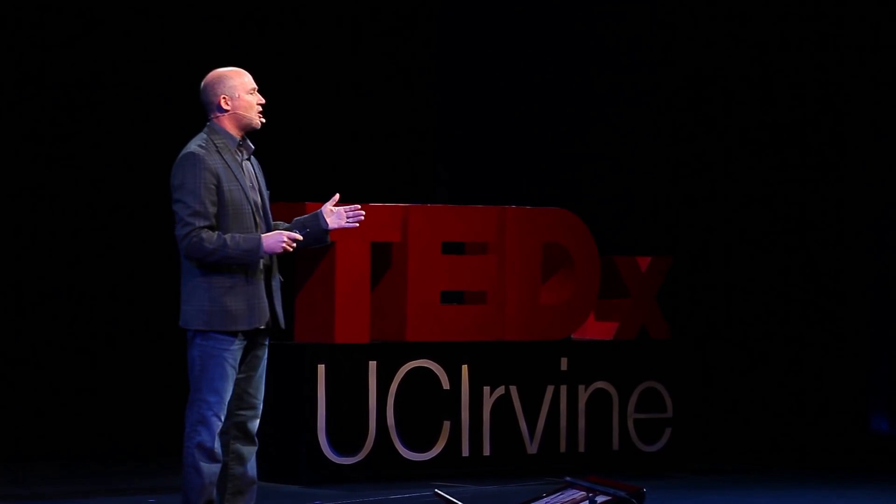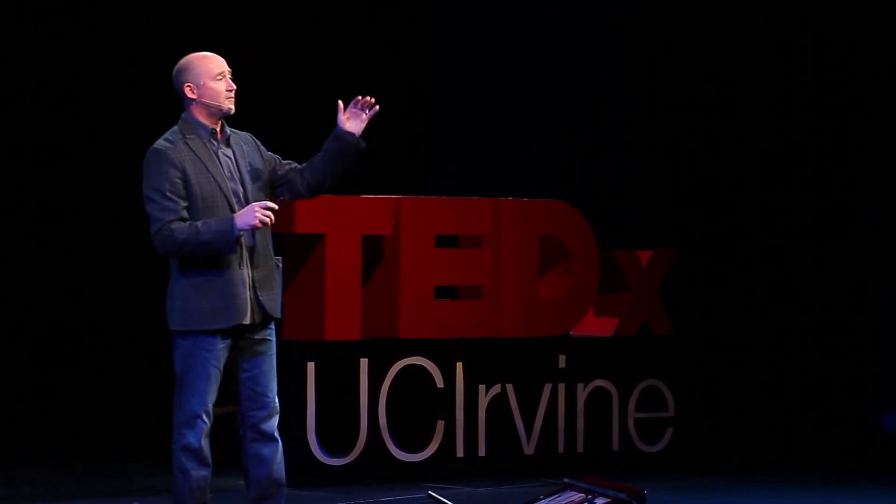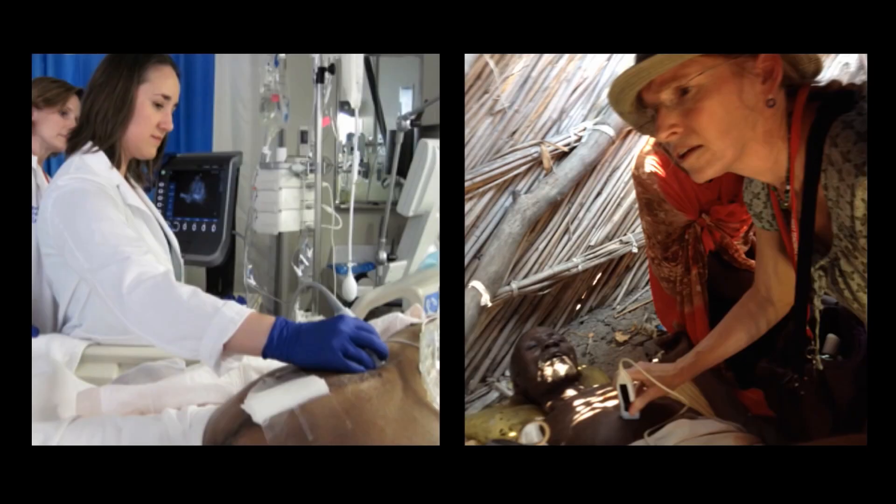This has enabled us to perform ultrasound in all kinds of new settings and locations. When we use it in this way, we term it point-of-care ultrasound because we can use it anywhere a patient is being taken care of — that might be in the ER, OR, or ICU, but it could be in a far-flung place like the space station, on a cruise ship, or even in a remote African village.